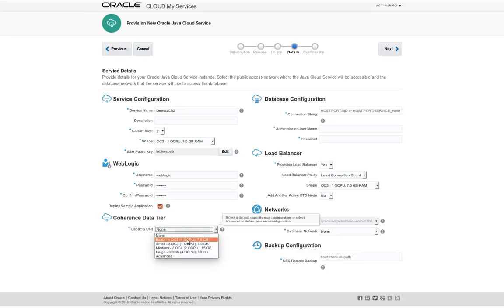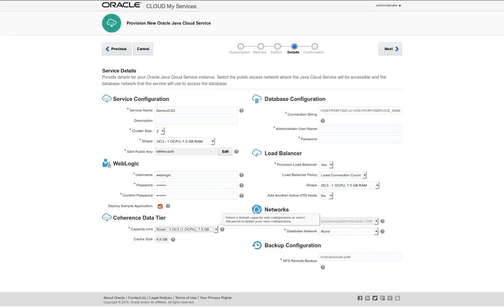You can see here, if the tooltip comes up, I believe that's 1 virtual machine at 7.5 gig. This one will be 3 virtual machines, which, when you compute the space needed for Coherence itself and the space that Coherence takes to keep backups of all the objects we put into the data grid, will give us 4.5 gig of primary cache capacity. So we'll pick the small size there.